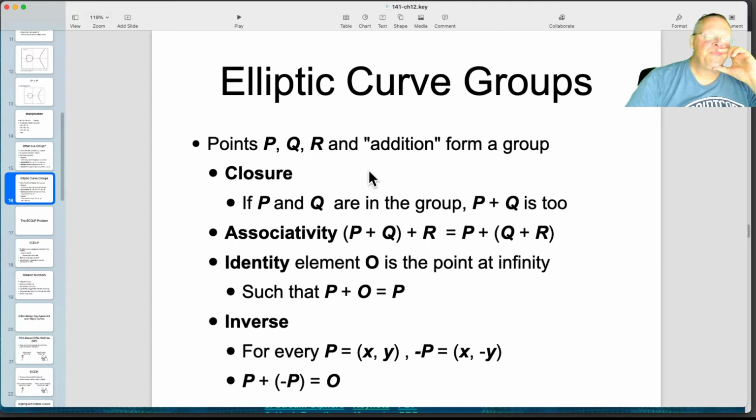All right. And so addition is also another operation. So if P and Q are in the group, P plus Q is also in the group, and you can do the addition of three objects in any order. There's an identity element, so that if you add that, you just get back to P. And there's an inverse, so you can get to 0. So those are the necessary properties required.